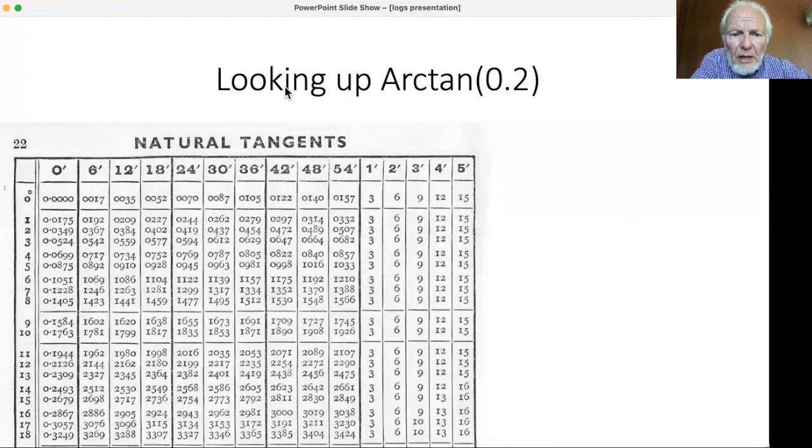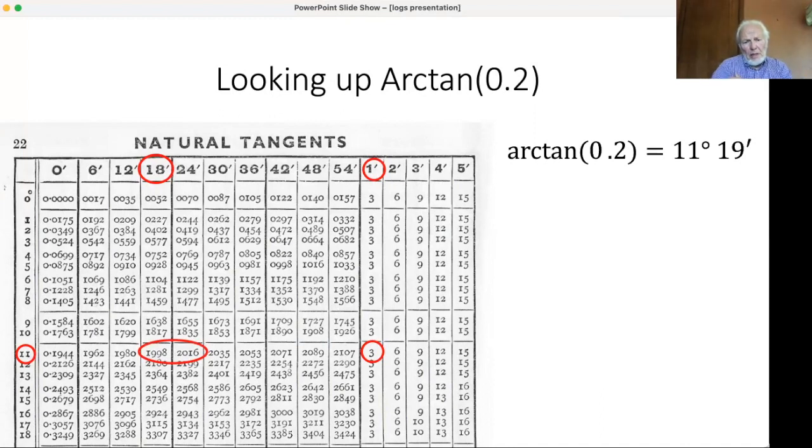So let's see an example of that. Supposing you wanted to work out arctan of 0.2. Well, you've got to find 0.2 in the table, haven't you? So it's somewhere in here. So it's going to be 11 degrees and something. And we want to move 2 along from here to here. So in other words, we want to find a 2 in the proportional parts. Well, there isn't a 2, there's a 3, that'll do. So that's 1 minute beyond 18 minutes. So the arctan that we're looking for is 11 degrees and 19 minutes.